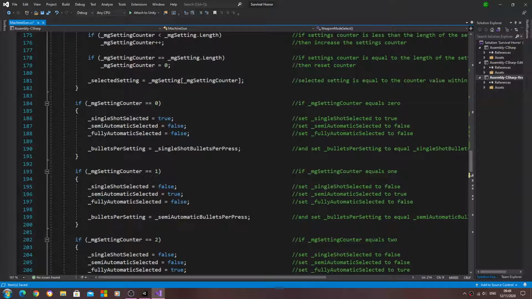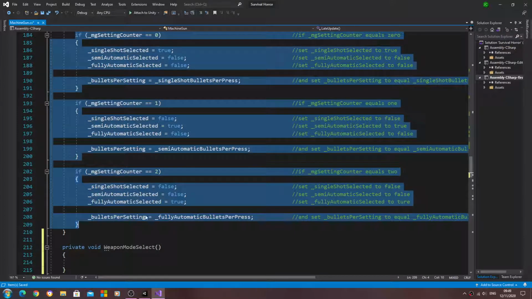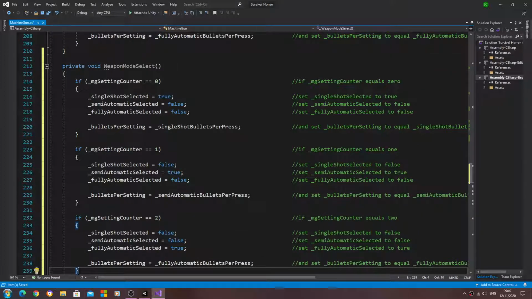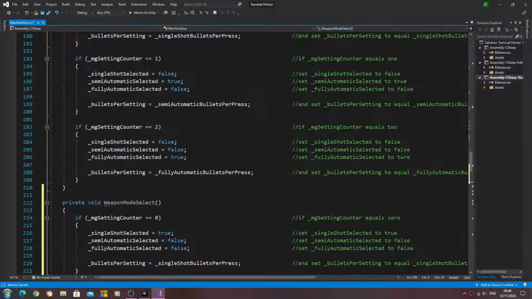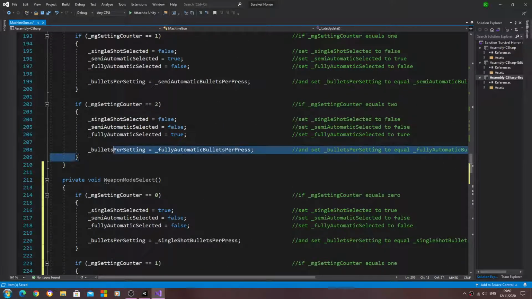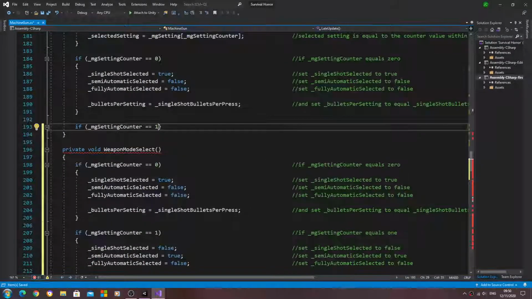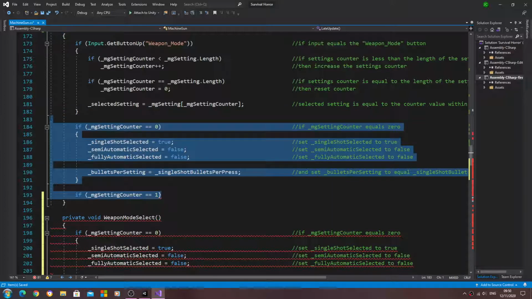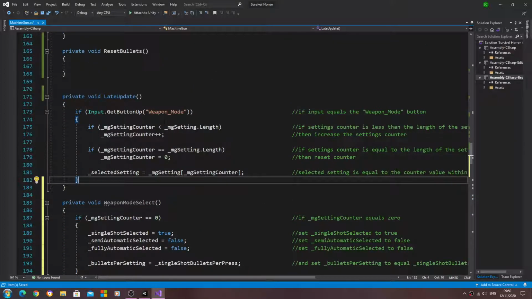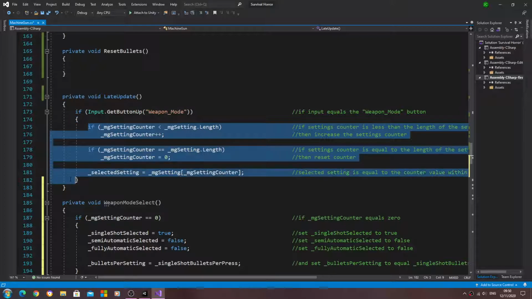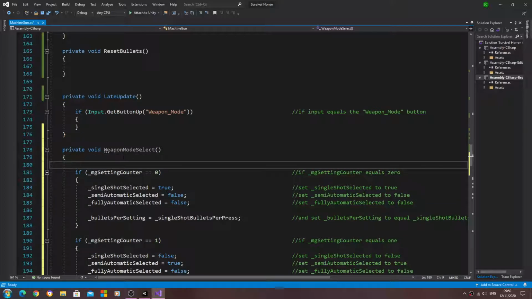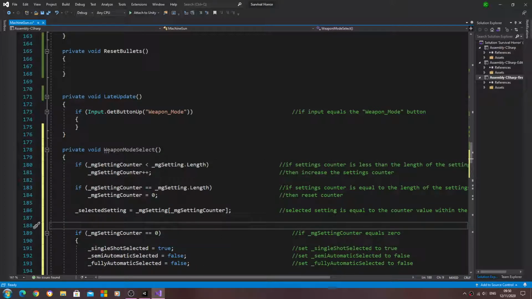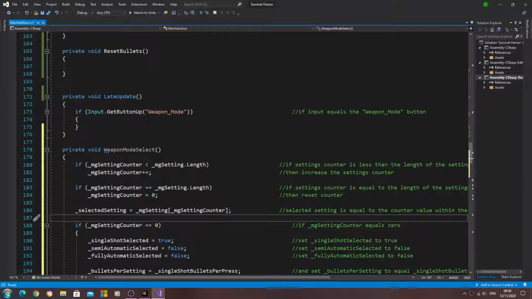And we're going to copy all 3 if blocks for the settings counter into this new function. So now we've got those in. Let's just delete them from the late update. And these if statements here, I'll just cut this time, and they can go into the weapon mode select.